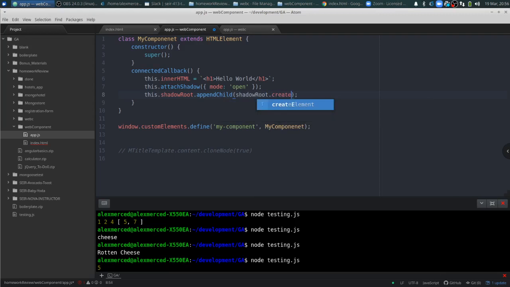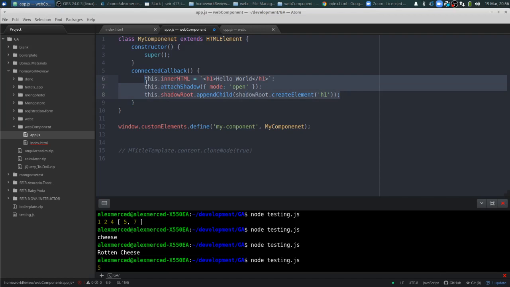Dot createElement. Let's see if this works. Create element, and we want to create an H1. Okay. Append child, createElement H1, and then we're going to take the inner text of that, or I'll leave that there.